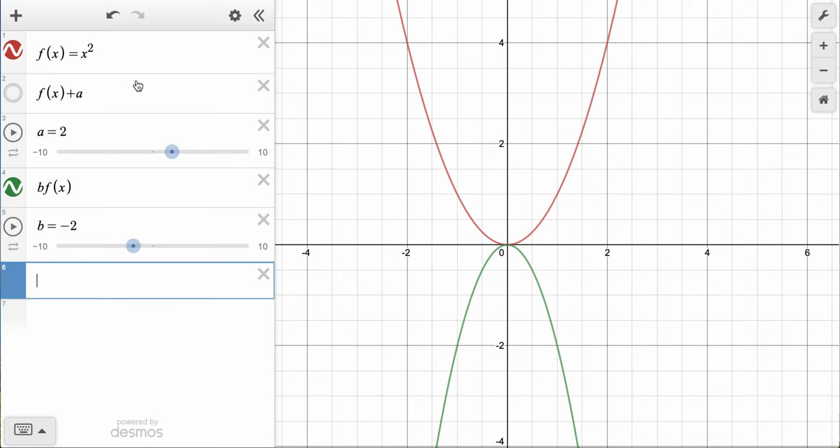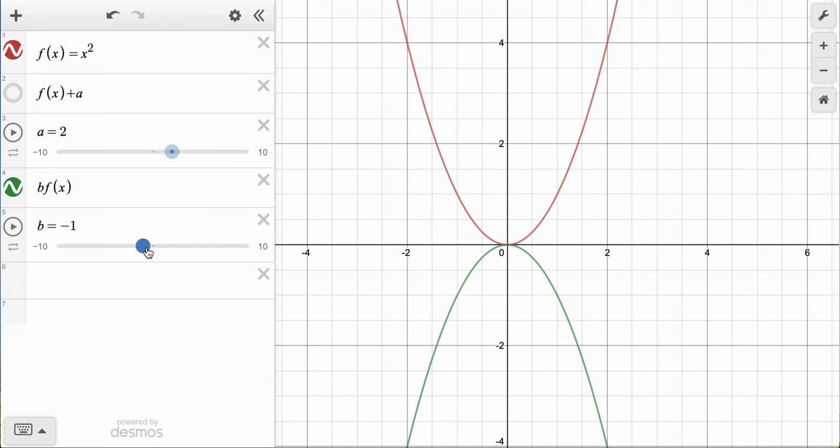Well, I've kind of effectively shown you 3 so far, because as well as the one that just moves up and down, you've got the one that stretches, and you've got the special case of stretching by a factor of -1, which is such a special case, it has its own video on Hegarty, minus f of x, which turns a graph upside down. Let me put this one back on so you can see it. So we've got minus f of x there, and we've got f of x plus 2 there.